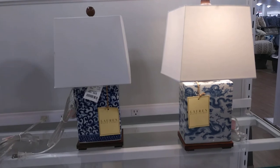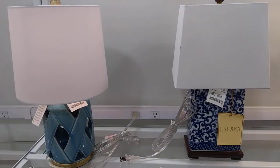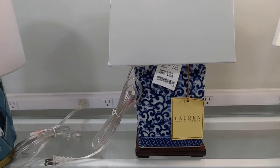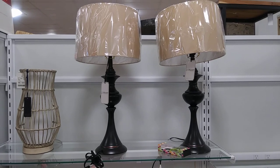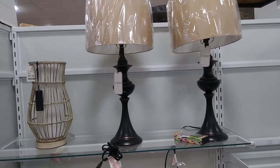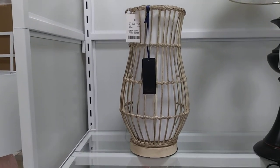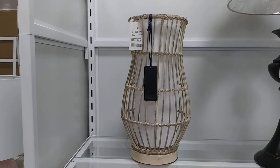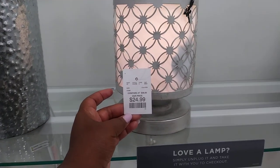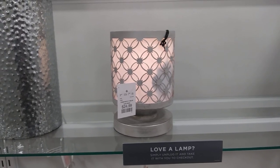So now I am in the lamps section — I'm looking for a little lamp for my bathroom to put where my soaker tub is. These are cute, all $39.99. That blue one right there is really cute. I may have found me a lamp — these are $29.99 each. And this one here is $29.99. This is a cute one and it is $24.99. I'm really just looking for a lamp that's somewhat like a nightlight.